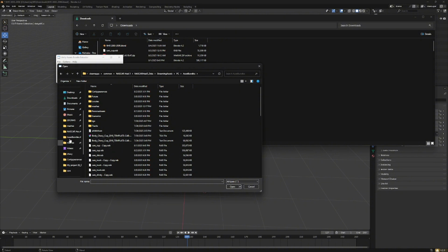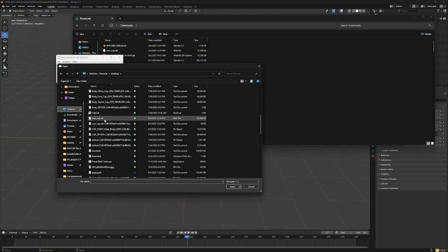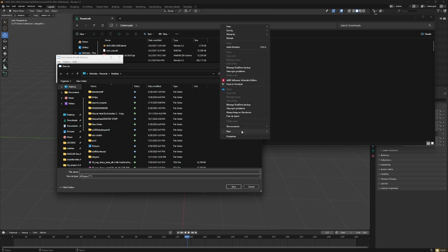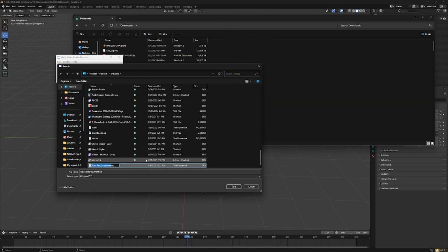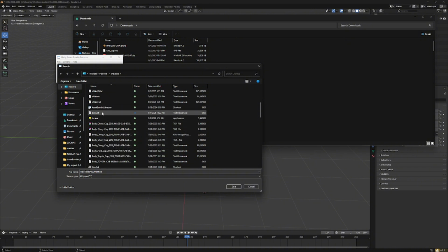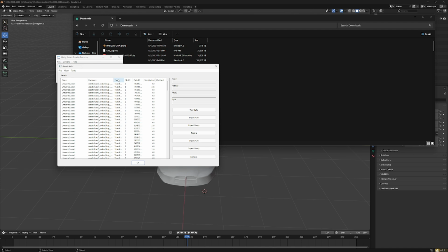Now make a backup of this file, but I have one on the desktop that's already ready. Then you're going to hit yes to unpack it, make a new text file, and name it anything. Okay, and then where did that go? Oh, here it is. You're going to open it, info, and then sort, and sort by type. Now, the type you're looking for is a mesh.